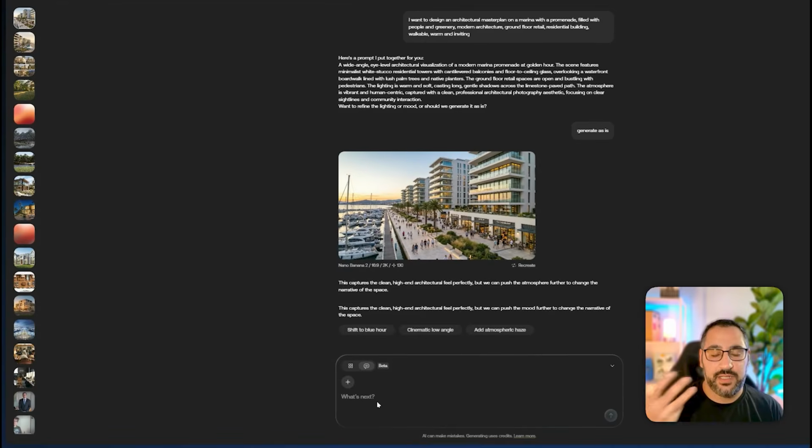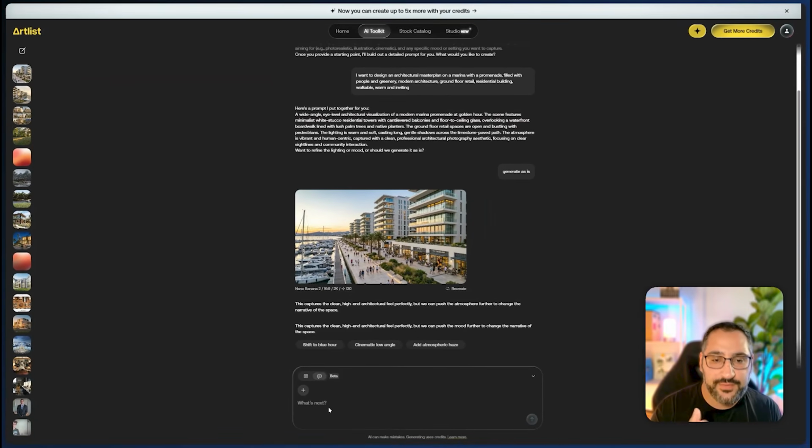And so as an architect here, I do want to kind of tweak things. I don't want to just take the first thing that comes out of AI and run with it. I'm a designer. I want to humanize it. I want to make sure my own design intent is making its way here. Because again, this is a tool. I'm not using it to replace me as a designer. I need this to kind of expedite the whole process so I can get straight into 3D modeling.